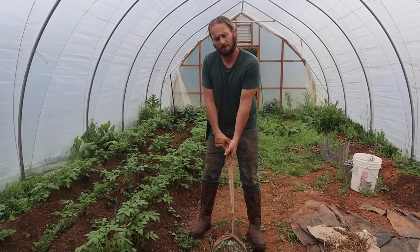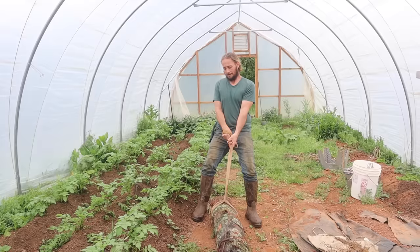When I picked this up with a tractor, I didn't think it was that heavy. Is it that heavy now? Yeah, it's pretty heavy. Yeah, you're not a tractor. What?